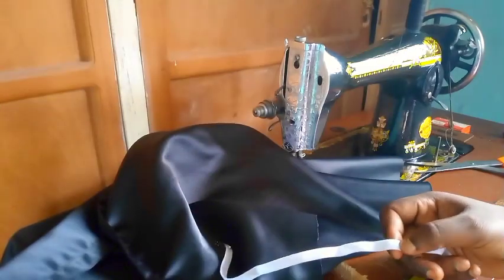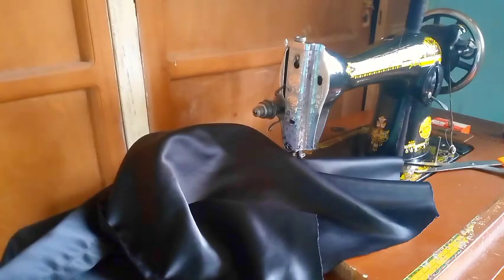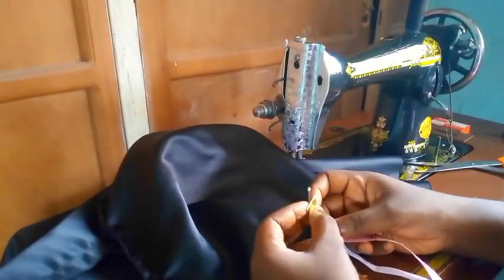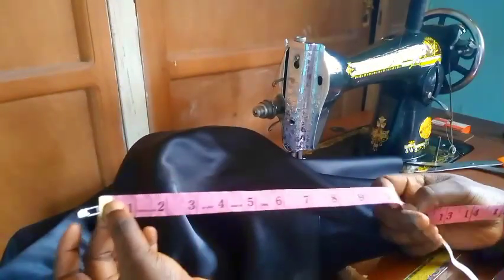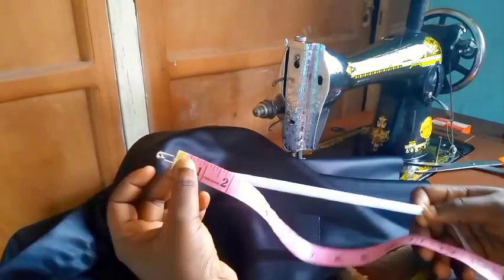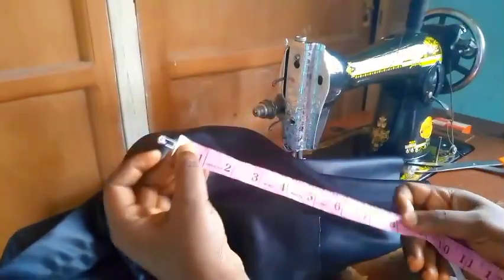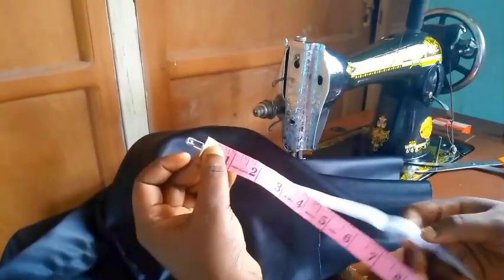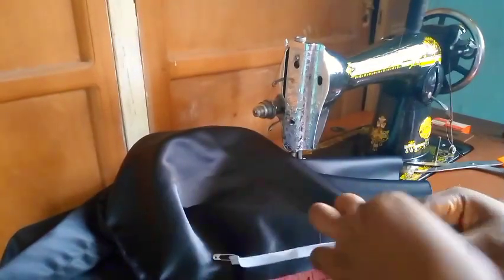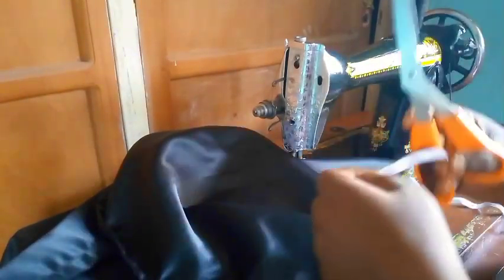So what I did was that I measured my elastic band, because my client's round sleeve is 11 inches, so I had to take away 3 inches from the 11. Initially I was thinking of using 9, but I later resorted to using 8 to give it a firm hold. So I used 8 for it.